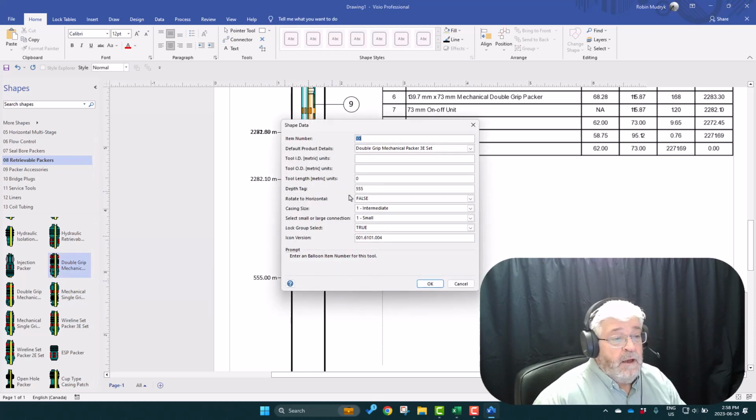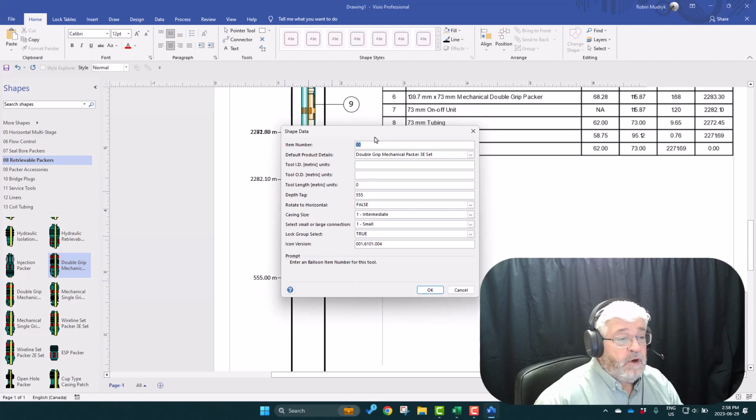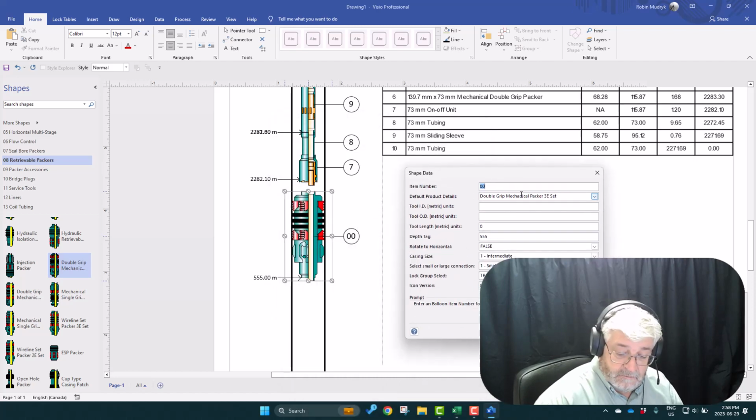Okay. Now you'll see on this one, this is number 6, and the depth tag I can see, so 228330.